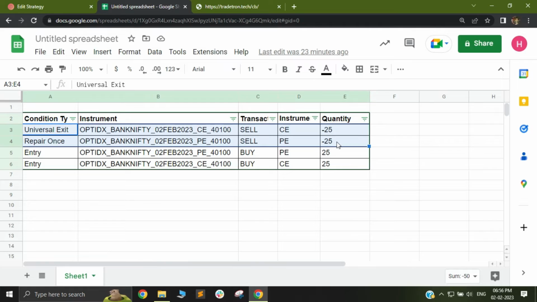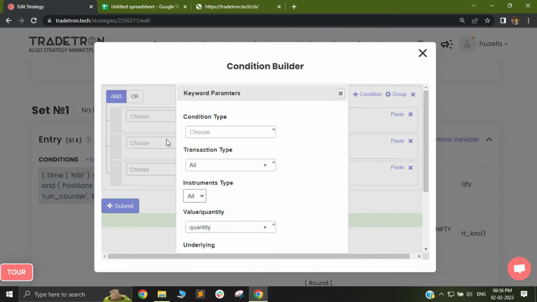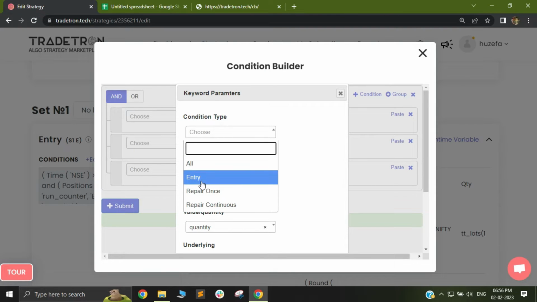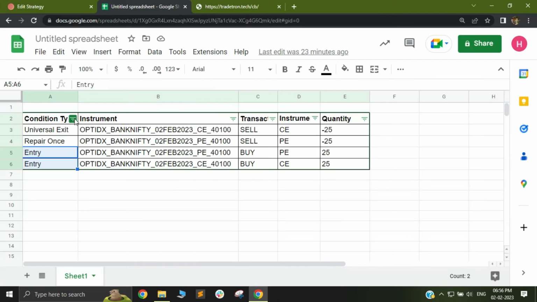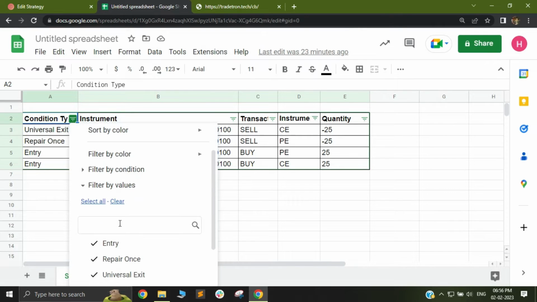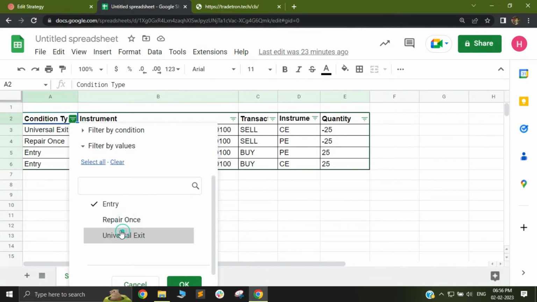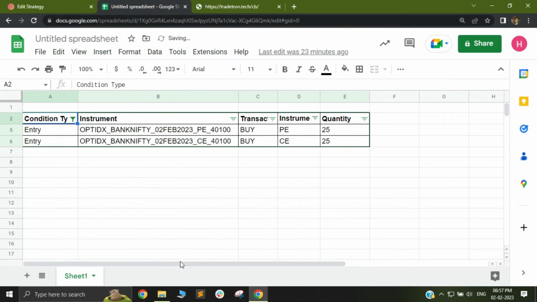However, if you want to tell the Tradetron system that you only need to look at entry trades and everything that I say, like all the calculations that you need to make, have to be only based on the entry trade alone. In that case, what you can do is you can use position detail and you can select entry out here. What this does is it basically is somewhat like creating a filter. So in this filter, previously you saw that there were exit, repair once, all the different types of trades. Now I'll just select entry. Now when I click on this filter, it is only showing you the details of that entry trade.